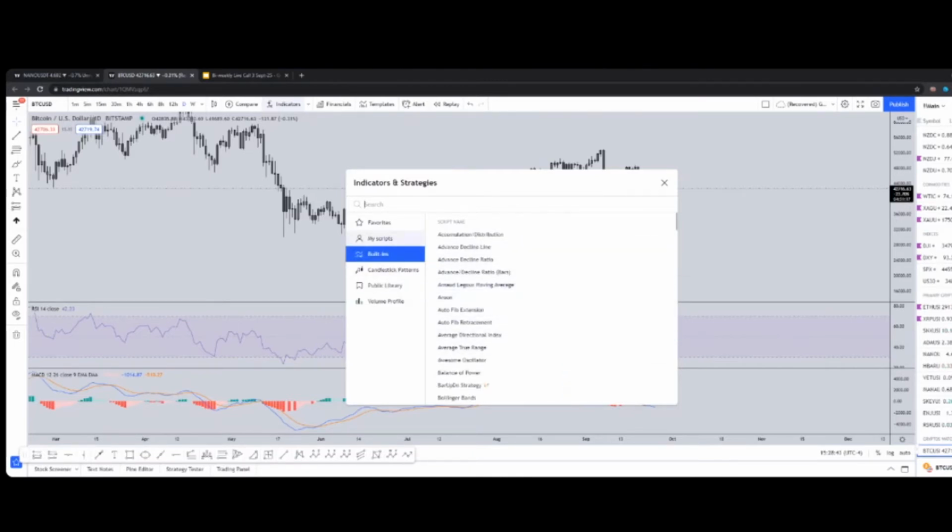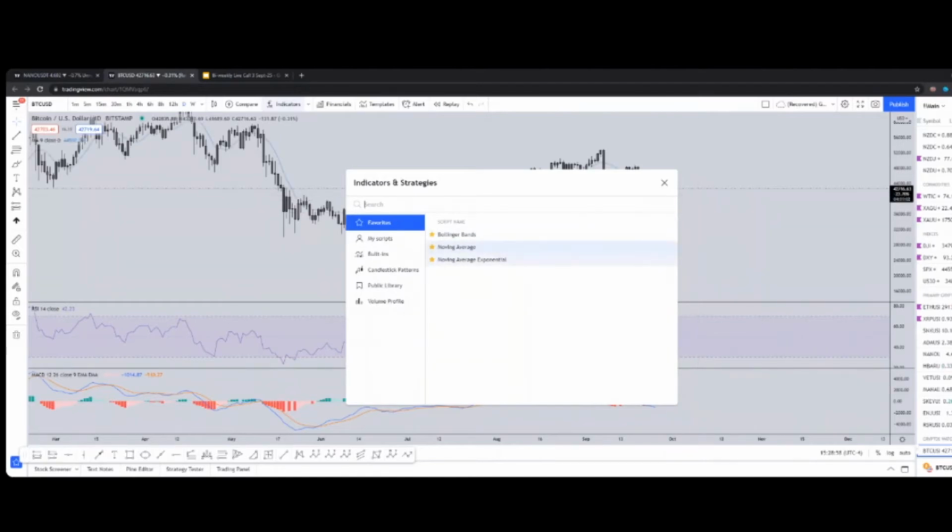And if you use something a lot and you're playing around with your charts, whether you're testing a new system, backtesting, whatever it may be, if you find something you really like, let's say I wanted to add Bollinger Bands, you can just quickly favorite it, and then it'll be added to the favorite section, just like I have my moving averages. So let's just quickly throw in some moving averages as well.